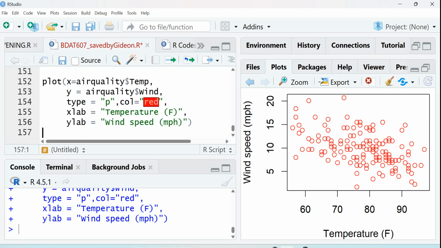Go to your graph. Okay, so let's see. So you can take the points.